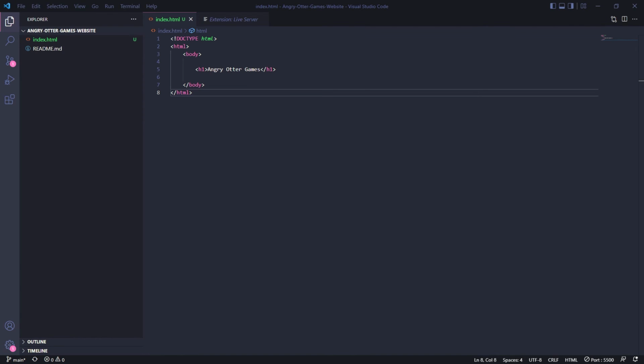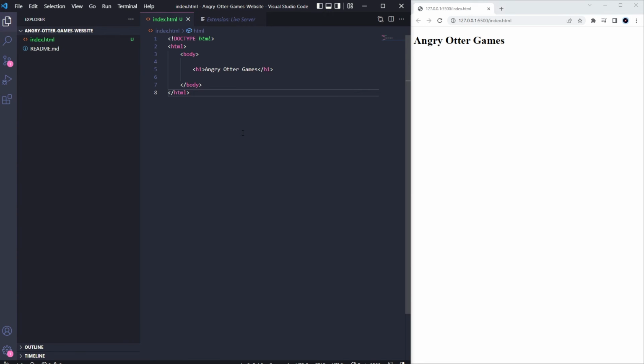And if I just drag that so we can see both on the screen, the benefit to this is that you can now make any changes and hit save, and it will automatically update for a fast feedback loop. Now we have everything that we need to create a website.